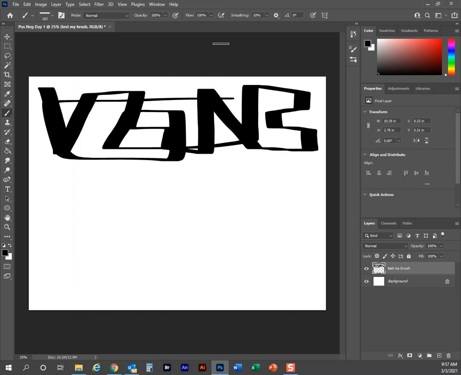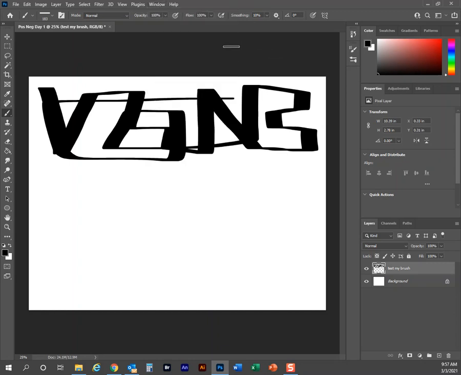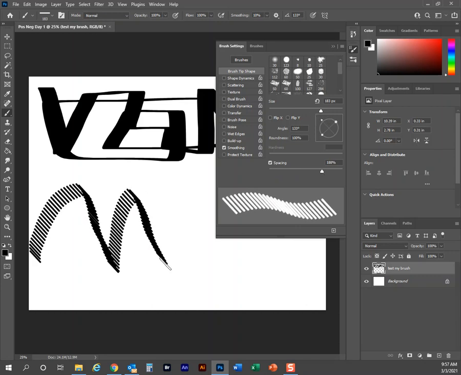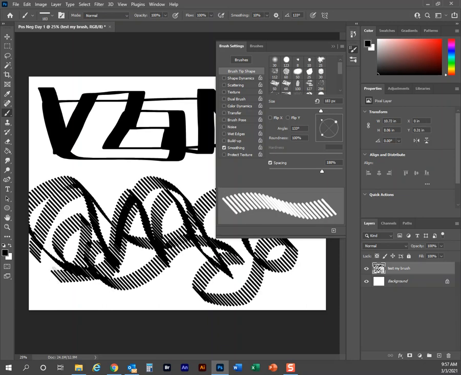So in order to do that I have to press the F5 key, because I want to see the window brush settings. So I'm going to press F5. Then the brush settings that I want to play with first, there's this little circular thing that's going to let me drag and change the direction of the line. So I might want mine to go diagonal, okay? And I'm going to add some space until it starts to look separated. There we go. Alright, so now if I paint with this, it's got a much different quality to it, and that's kind of what we're going for to start. Alright, so that's test my brush.